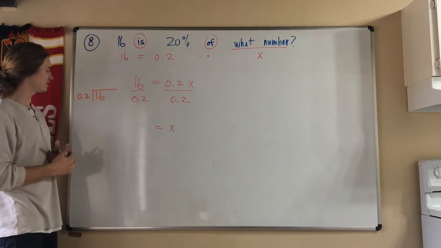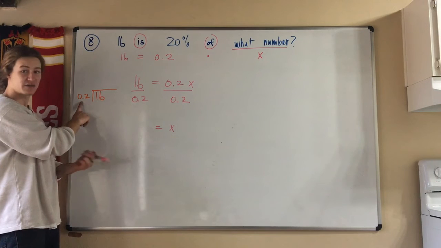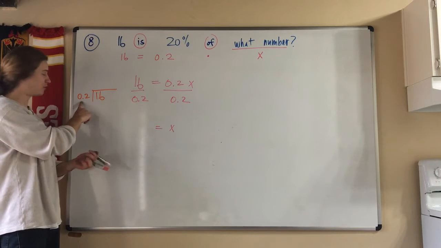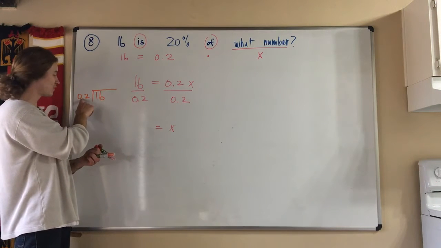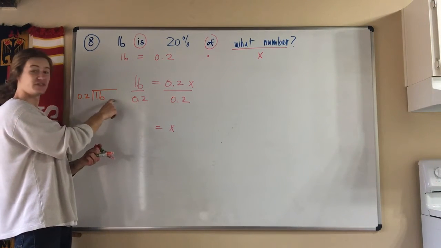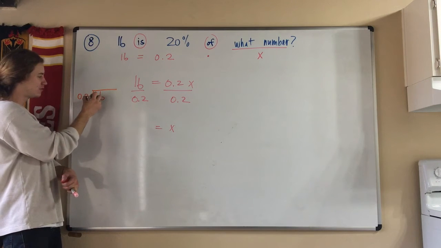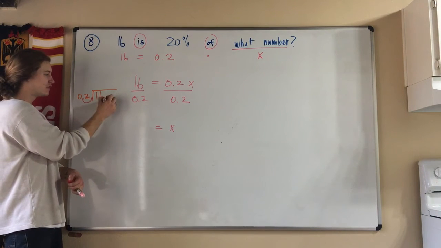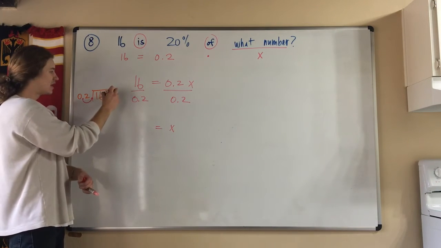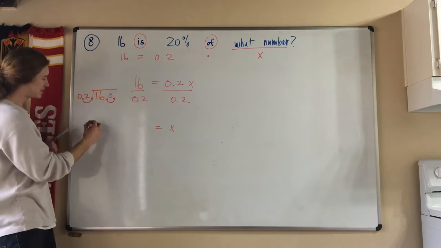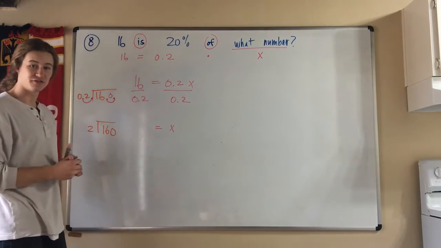However, we don't really like 16 divided by 0.2 because we have this decimal. We're dividing by a decimal. Our divisor is a decimal. And we don't like that. We can change this though by shifting the decimal points of our divisor and our dividend. So for example, if I move this decimal point here on 0.2 to the right 1, and I also move this decimal point after the 16 over 1, I can actually say that this is the same as 160 divided by 2.